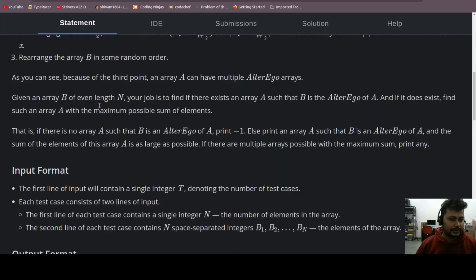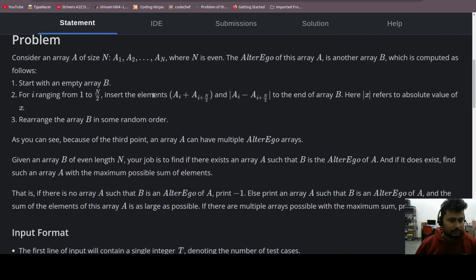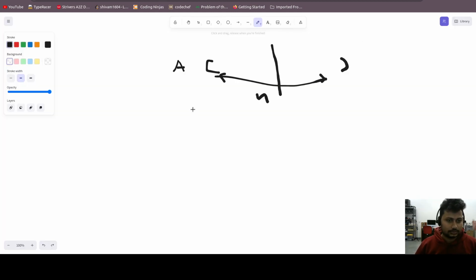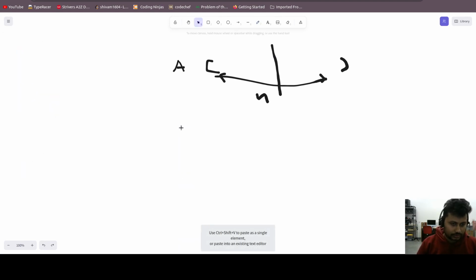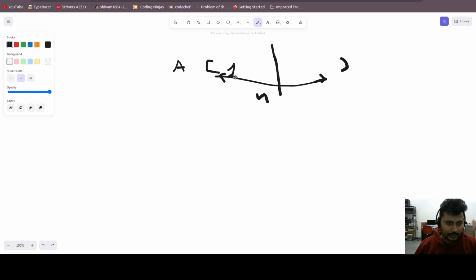The operation is that we have to choose two elements: one is the ith element, and another one is the (i plus n by 2)th element.